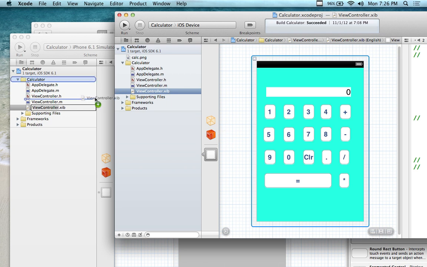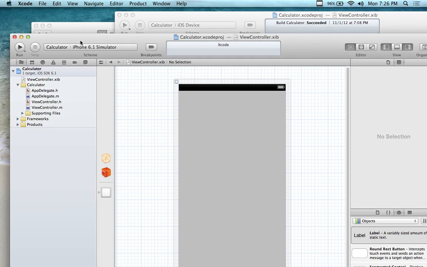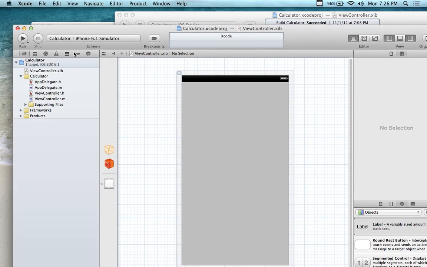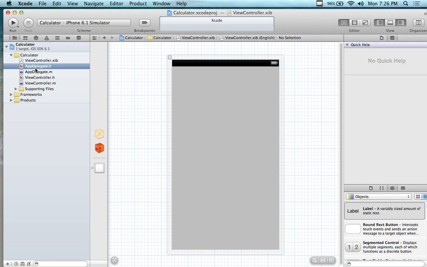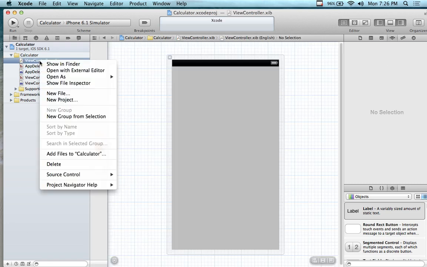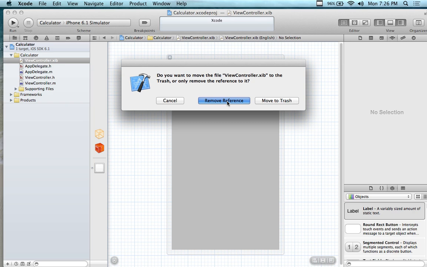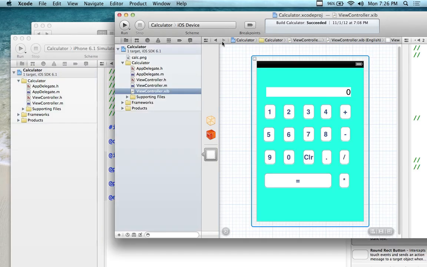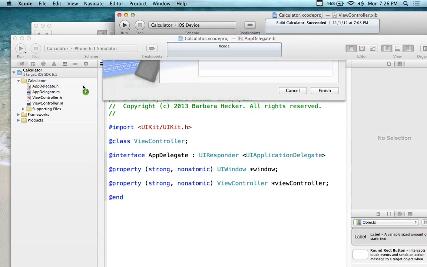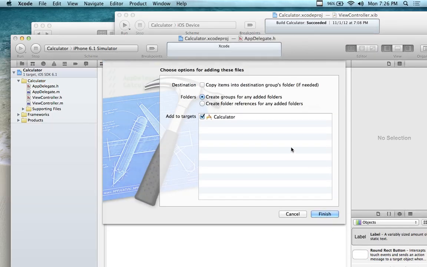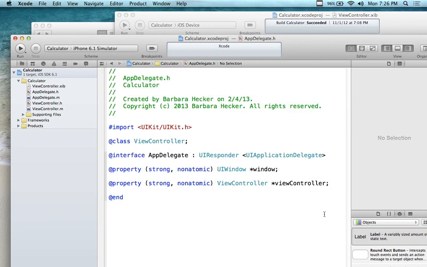Drag it. In this particular case, I already have one with that name, so it should tell me. Oh, no, put it right here. So I could delete this one. Ooh, it overrode it. Let's just delete this one. I'm going to rebuild this product. Oh, you know what? I didn't delete it from the disk. Copy it. There it is.